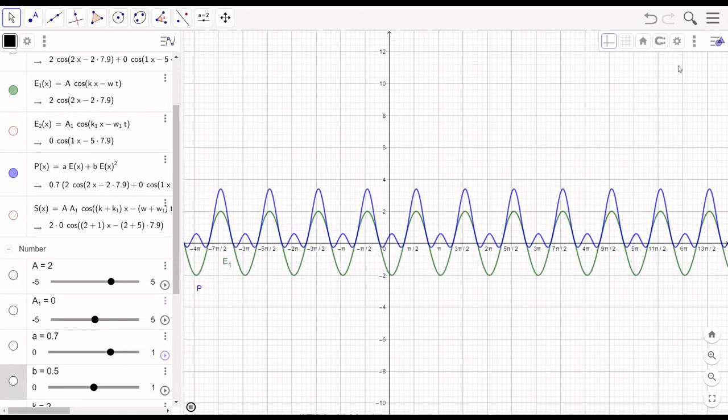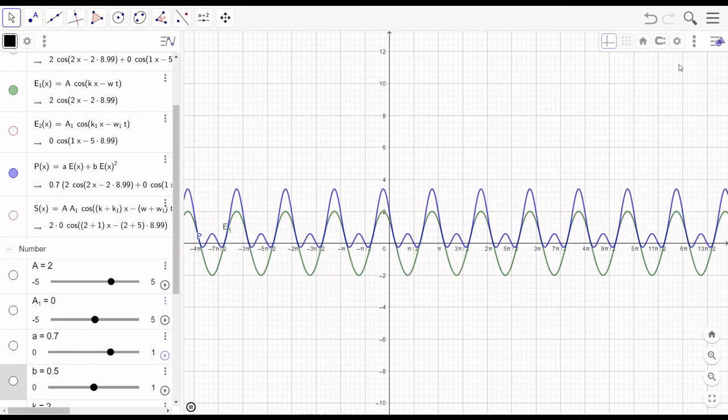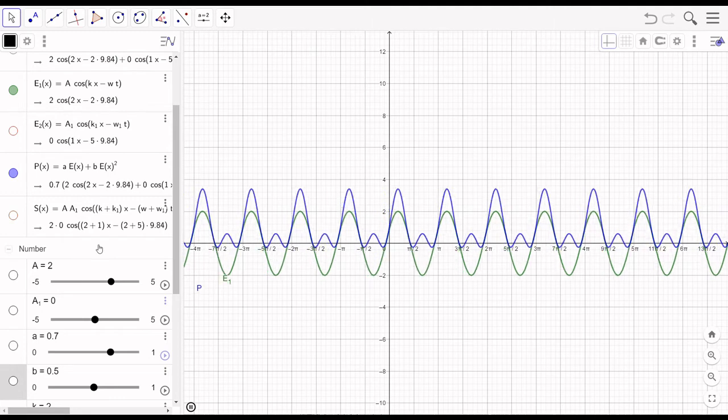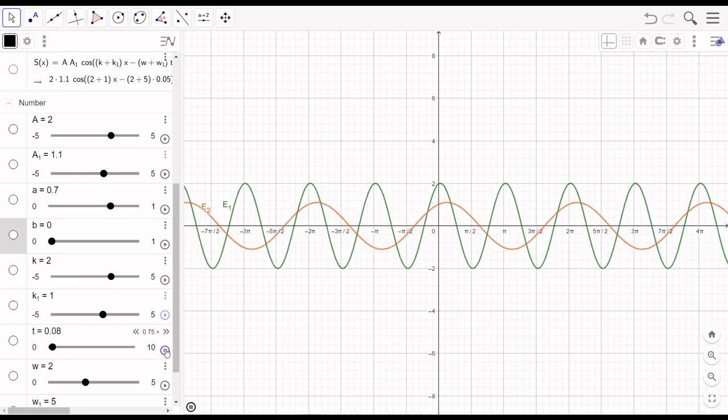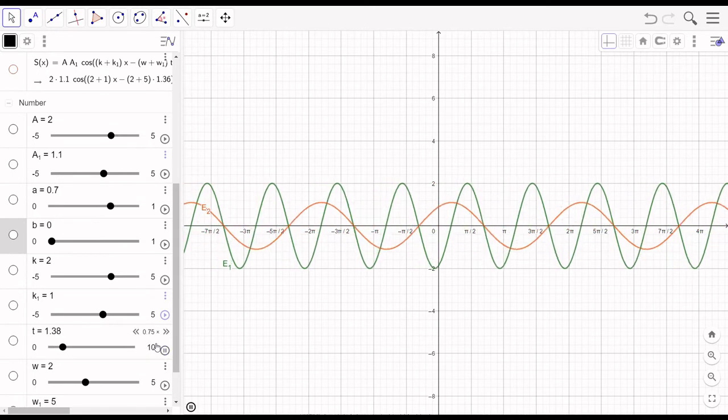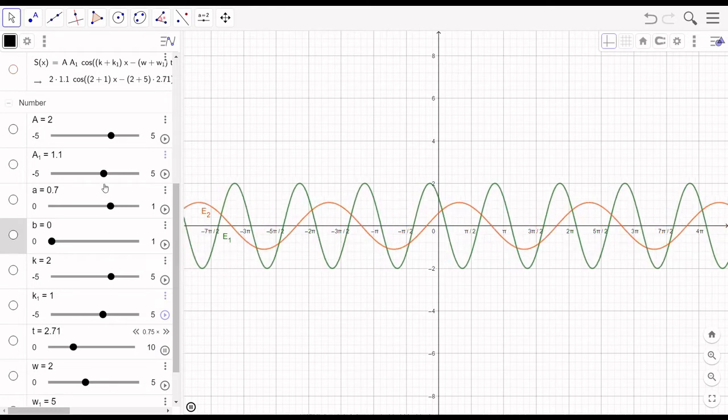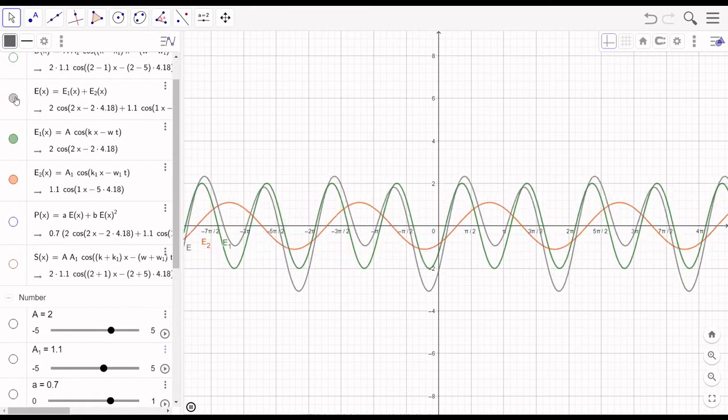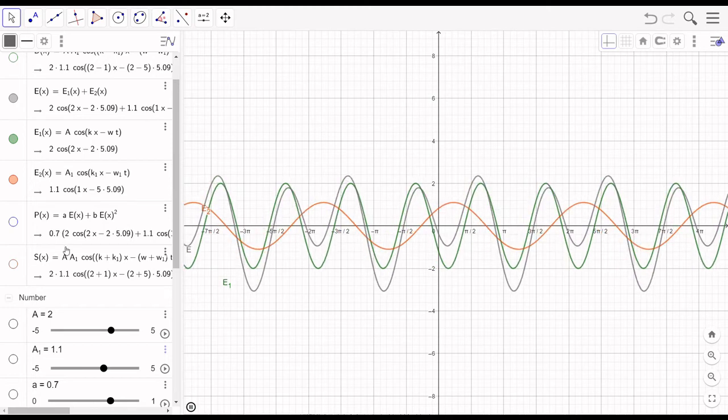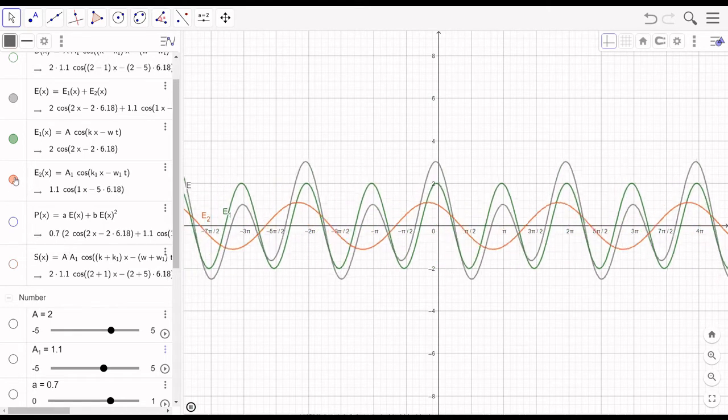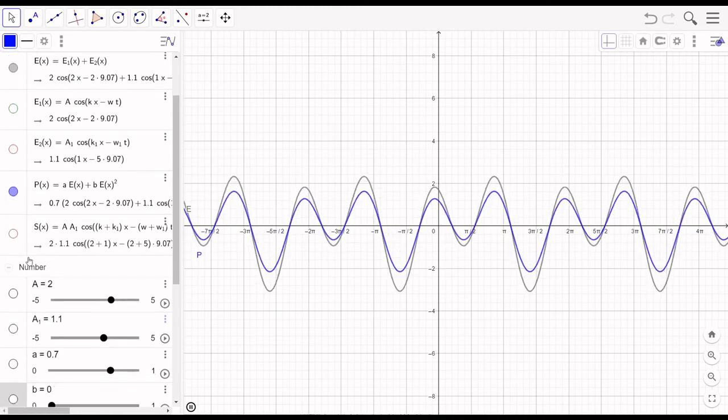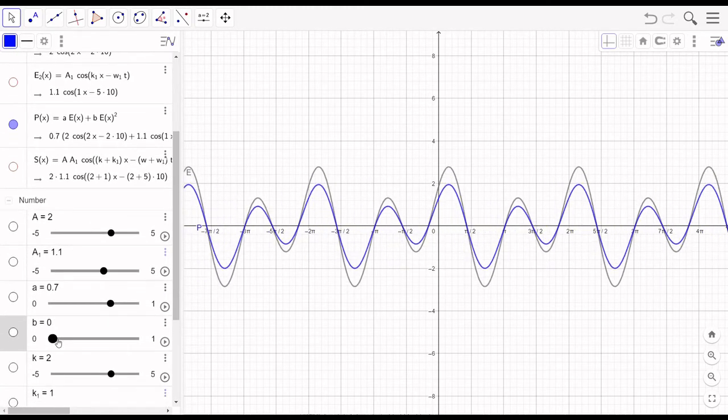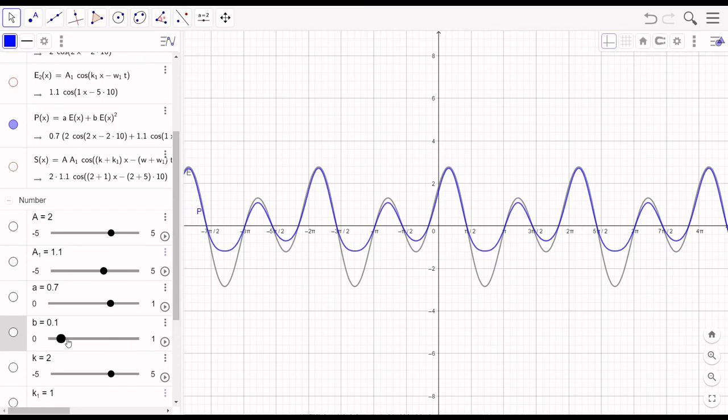Now let us see what happens when there are two modes. Now the second mode given in orange has a higher frequency and therefore moves faster compared to the first mode. The net electric field is just an amplitude modulated electric field given in grey. In the linear medium we see the same features but just scaled down.